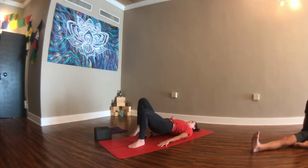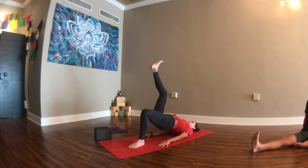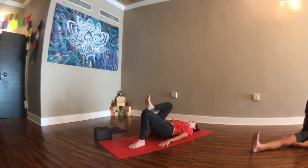Bring the right heel into the bone. Draw the knee into the chest. Now make a 90 degree with the leg. Yeah, there you go. Now lower the hips down. Now rising back up. Good. There we go. Lower down. Let's try to get the right knee more towards the underarm. You can lower down. Let's do it again.